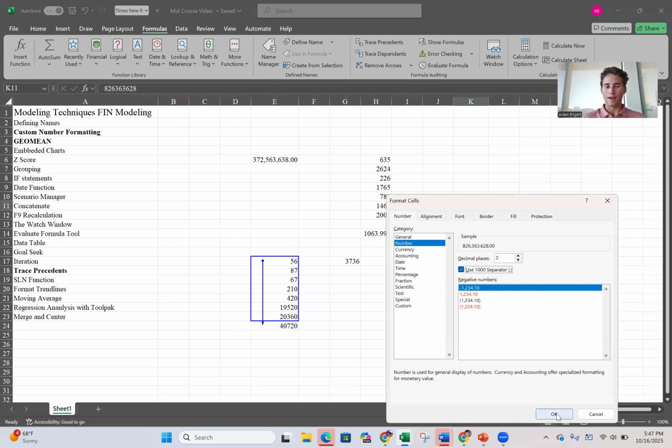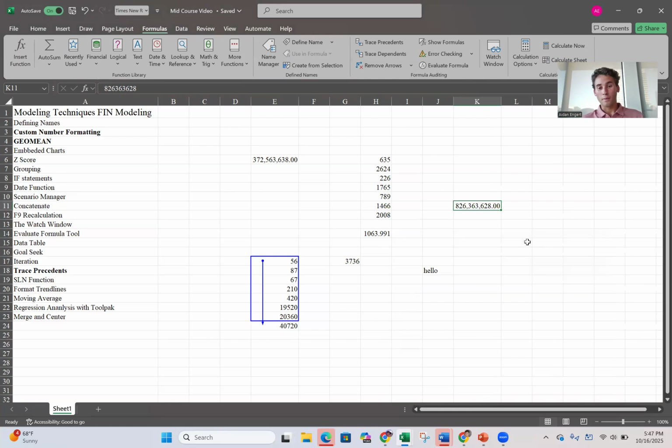It's kind of hard for the eyes to adjust, like, is that 10 million or 1 million? So, I mean, here it was 826 million. So not even close to what I thought. But as you can see, a lot of the numbers get very long. So having that comma separator is a real benefit to us.